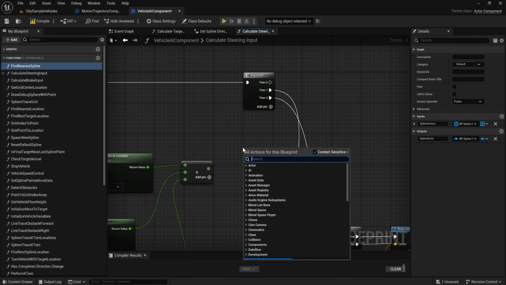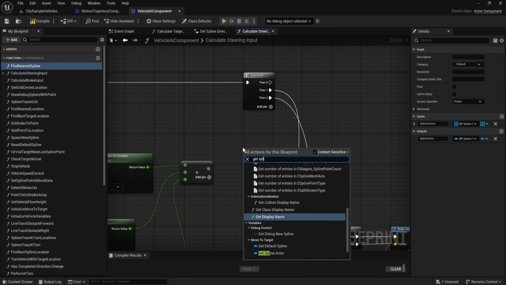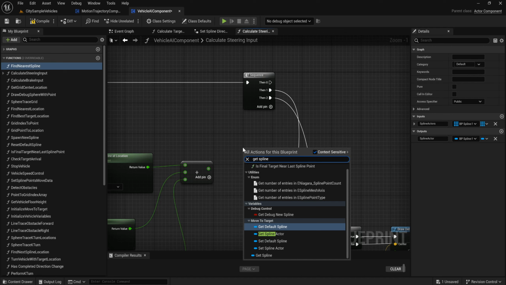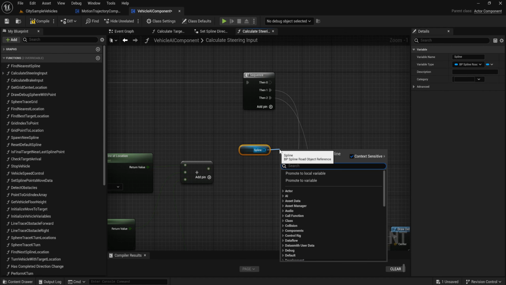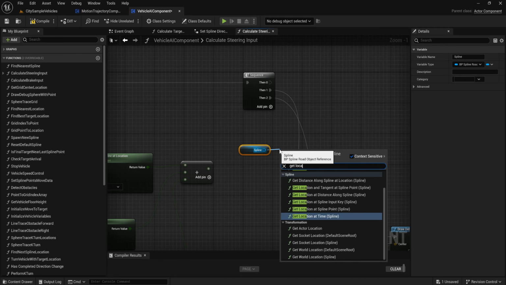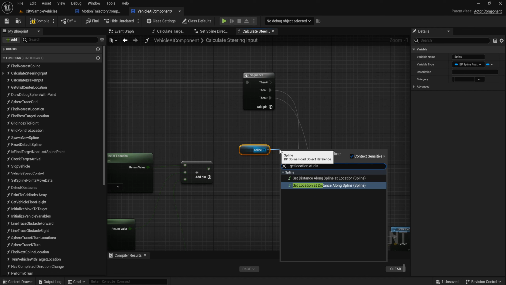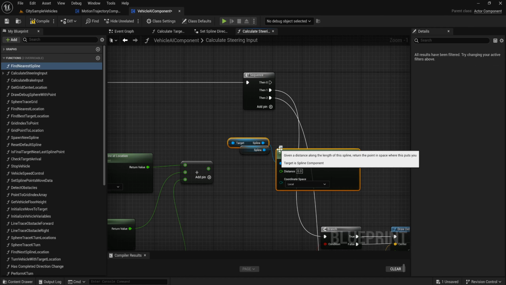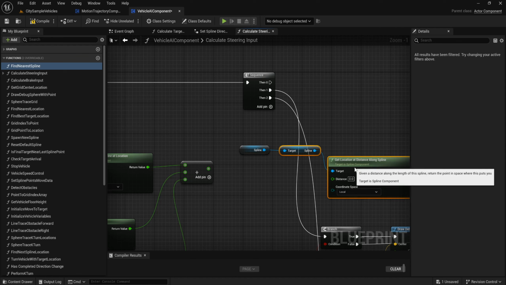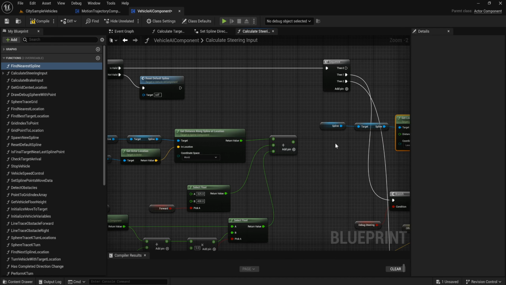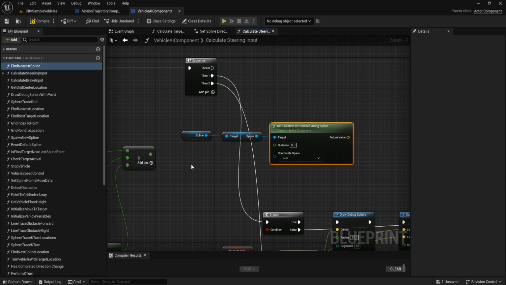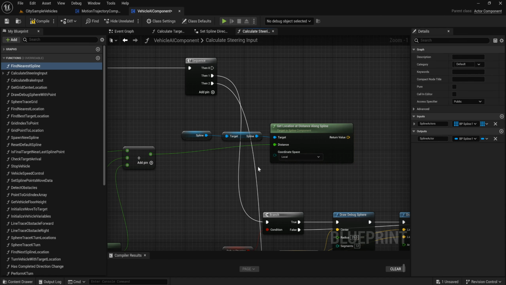Next we get spline. Get location at distance along spline. Because this is the distance, so we get distance along spline. Next to distance and world coordinate.